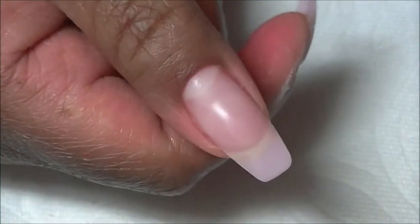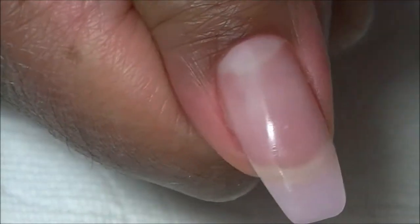All right, so this is how the nail looks, and I'll go ahead and top coat this at the end when I top coat the other nails. But that's pretty much how I do a fill.